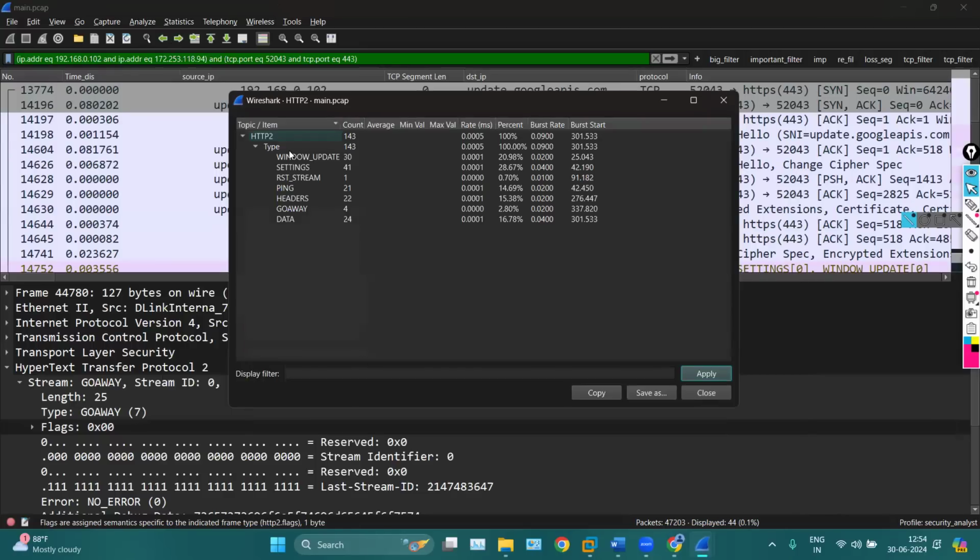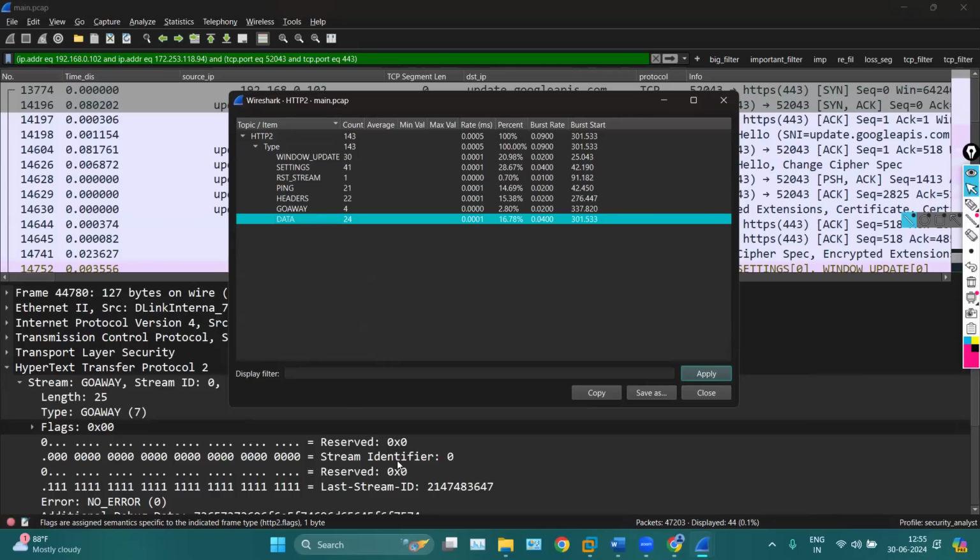So here we have this type is 143. These are all HTTPS packet types. Window update is for updating the window size. Settings are for making changes, for adjusting the parameters during the communication. This is reset stream. This is ping. And this is headers, which contain the header information. Go away packet is for terminating, and then the real data packets.